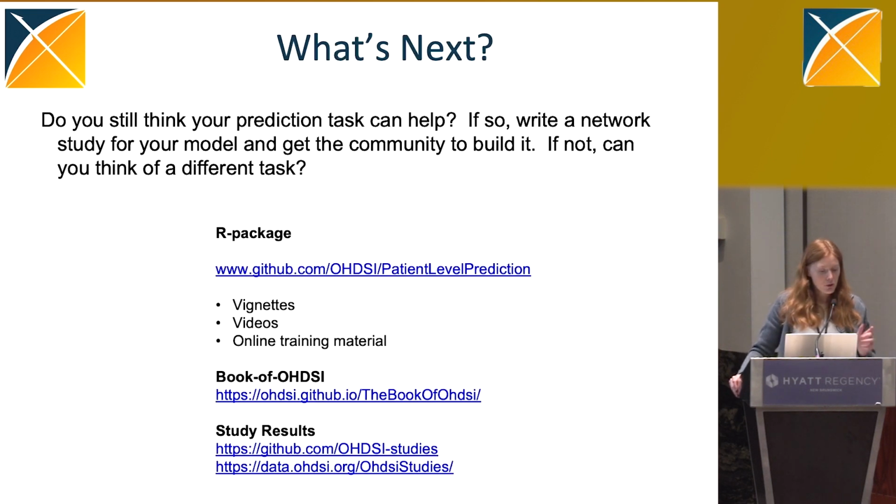Well, we've got lots of resources. If you're interested in using the R package more, we've got the GitHub repo there. If you want to read more about the framework, we've got the Book of Odyssey. And if you want to actually start running some prediction models, we've got our study results and an Odyssey studies repo where you can actually create a network study.